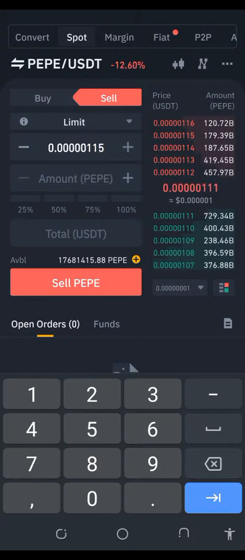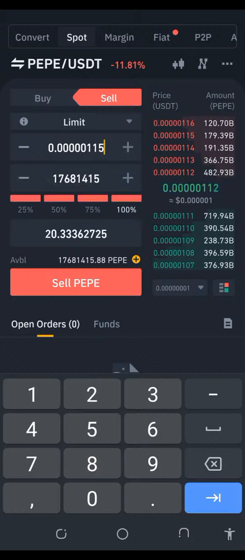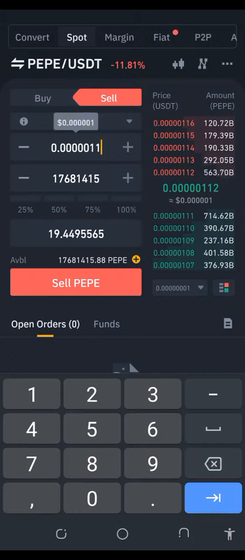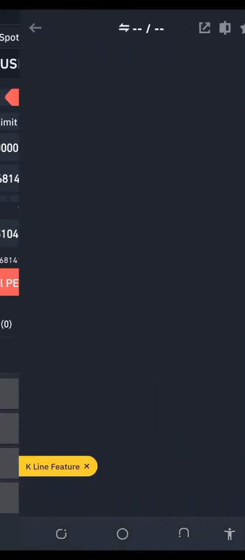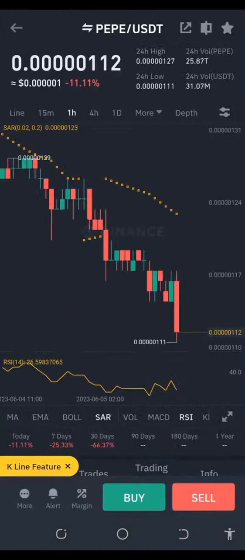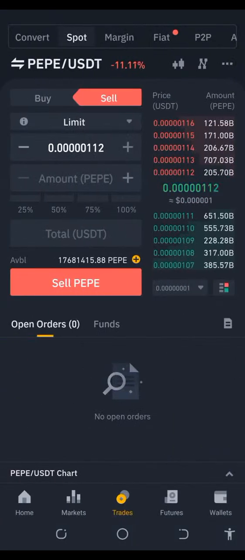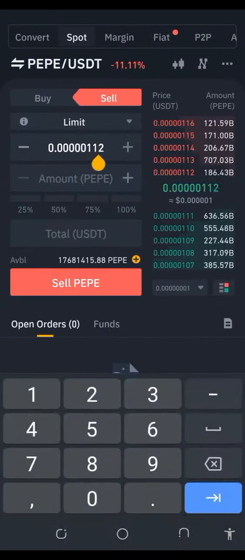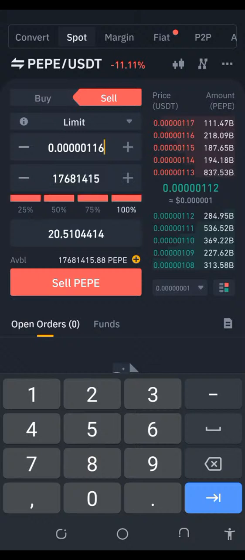So for us to do this, we just have to pick up 100%. And you can see, oh wow, it's gone a bit lower. Now we're at 20.33. What if I change this to 6? Oh, it's going to go to 20.51. Wow. I think this is going to go up so soon? I'm not sure. It's still deep in, but I'm just going to try this out and see. Let's leave it as 116 for now. This looks a bit funny, but I'm just going to go with it.